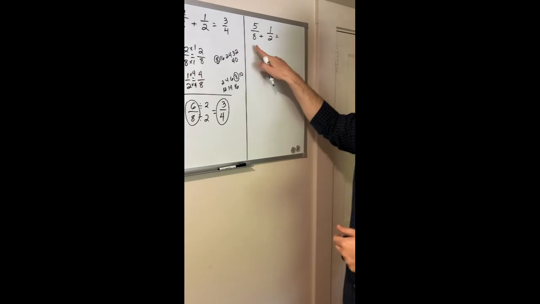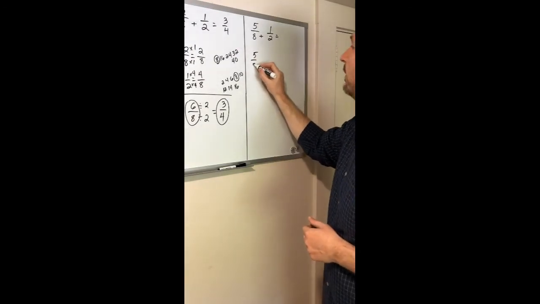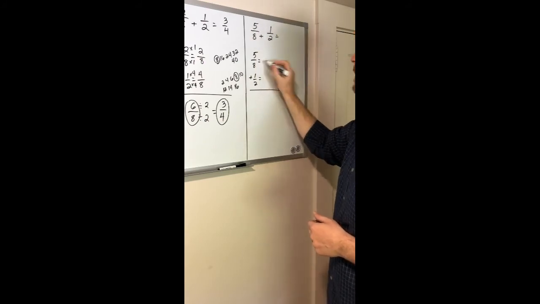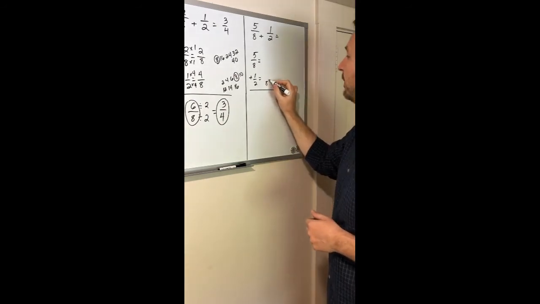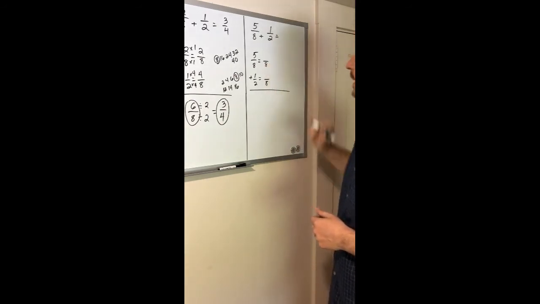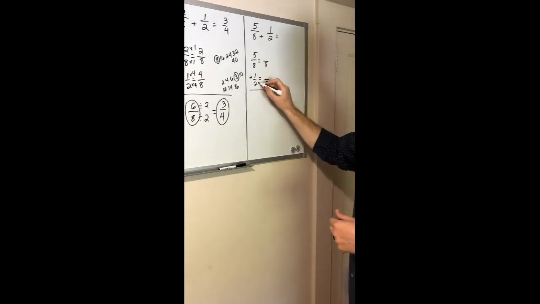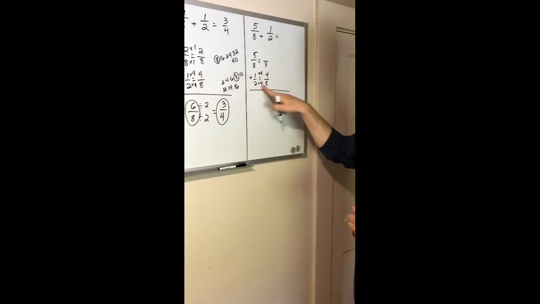Okay, so let's focus on the last problem, which is 5/8 plus 1/2. Again, on your paper, let's go ahead and write that vertically. This time I'm going to skip writing all the multiples, and I'll just tell you that the least common multiple is 8. So let's set equivalent fractions equal to 8. So 2 times something is 8, well that's 4. So if I do it to the bottom, I have to do it to the top. 1 times 4 is 4, so I'm saying 1/2 is equal to 4/8.